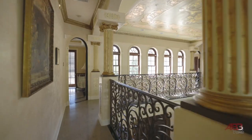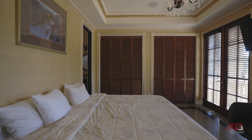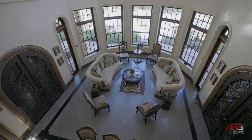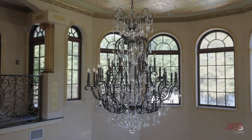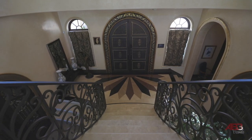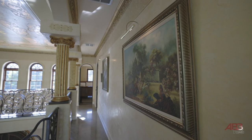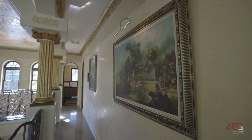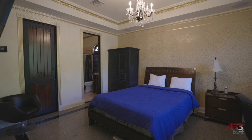A wraparound walkway conveniently connects both sides of the home on the upper level, containing four ensuite bedrooms and overlooking the sitting room, crowned by one of 14 sparkling Swarovski crystal chandeliers. Head back down the stairs and step onto the inlaid aged granite and travertine flooring, which flows throughout the home, complementing the gorgeous authentic Venetian plaster walls that provide beautiful continuity, yet each room contains subtle differences of energy and style.